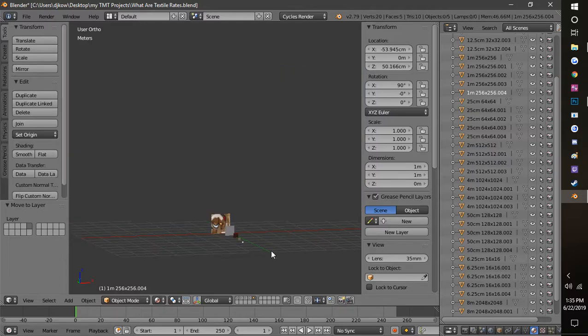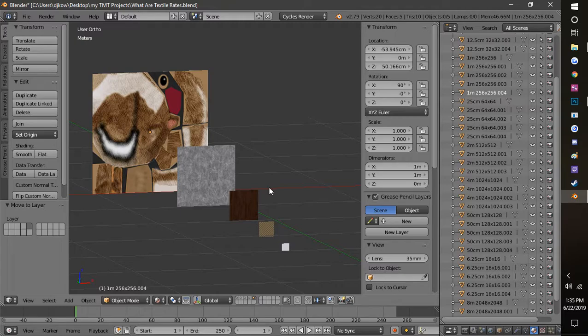Now here are some examples of different types of materials that you should be using for the different scales of polygons. So right here, this is the 16 by 16, and this would be a flexi colored object or texture. Moving up from that, the 32 by 32 would be some rope.